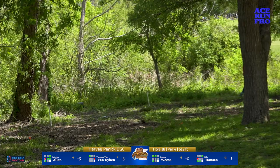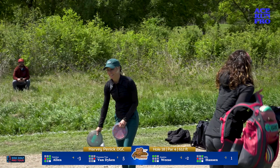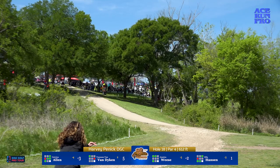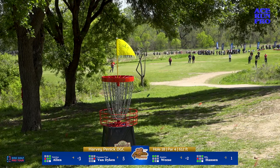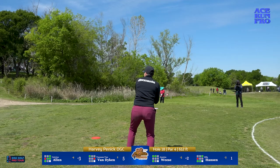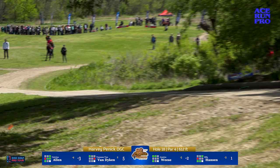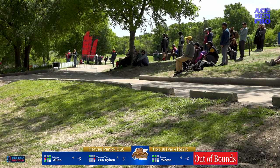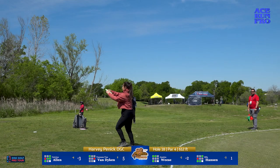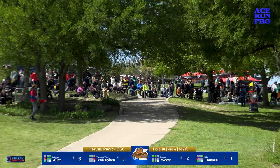Let's see if Vanessa can show off that turnover game on her fourth shot. Shout out to the man in the fancy hat. Weiss's second shot has a lot of height on it but it's tracking right — looks like a soft finish. Shout out Zam, an awesome local. Weiss's upshot was great. Loving trusting it over the cart path — hoping it doesn't catch a crack. The curb starts as you get closer to the green; you can't really use the path too long otherwise it's probably going to hold you off. She committed to a good shot though. Van Dyken with a turnover towards the basket — buttery smooth, she is so good at that.